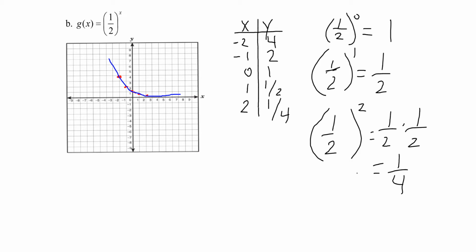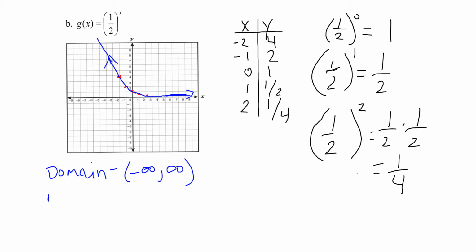And again, it's going to go not up like that, but right along that x-axis. It will never touch the x-axis, and it will never cross over the x-axis, but it'll ride right along the x-axis. Now, when we look at our domain and range, it's going to be the same as the last problem, because if you look at our x values, this graph will always go up and out. So we'll have negative x values and positive x values. So my domain is going to be negative infinity to positive infinity.